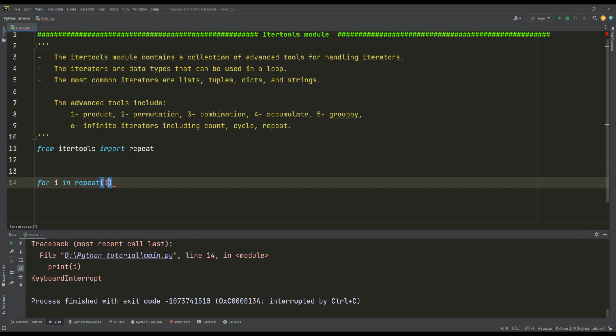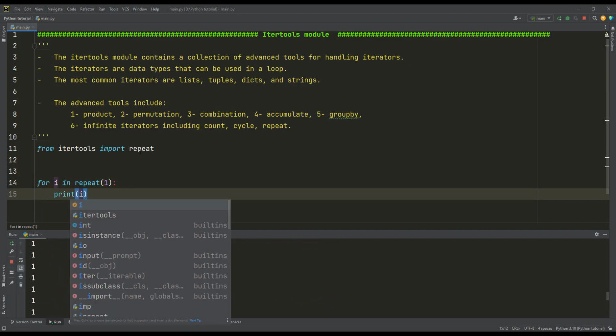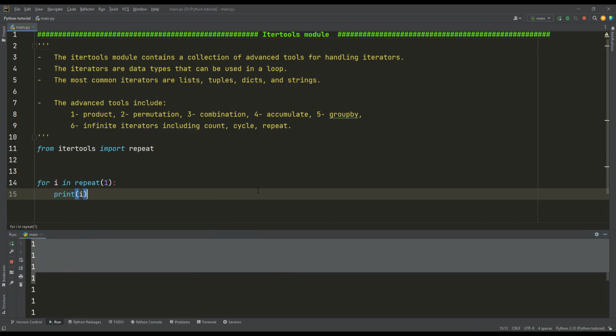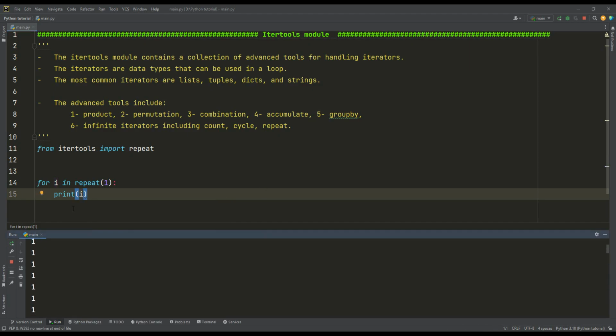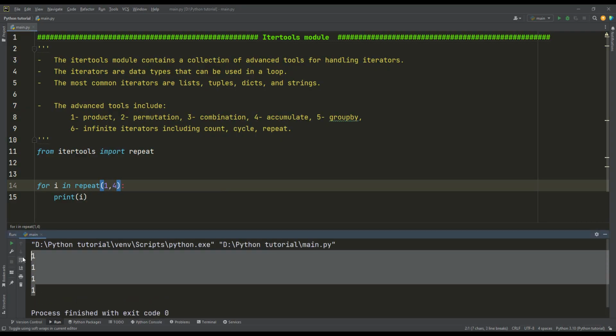I want to repeat 1. If I want to pass 4, then I can break this after 4 times. Let us see this implementation. So 1 is now repeated every time, but I want to stop execution here, so I pass 4, and it will be stopped after 4. So repeat takes 2 arguments: the value that will be repeated and how many times you want to repeat.